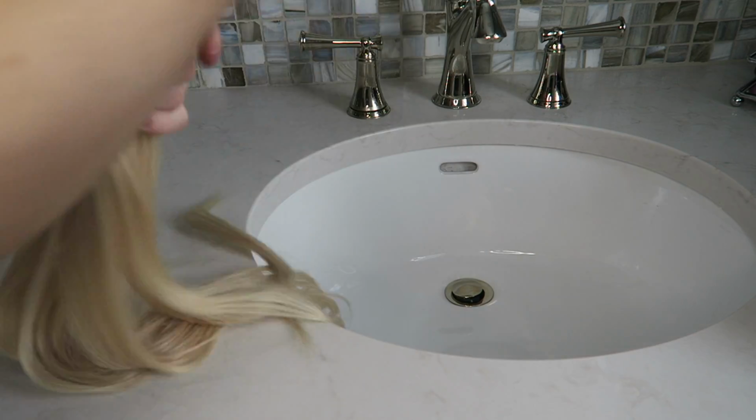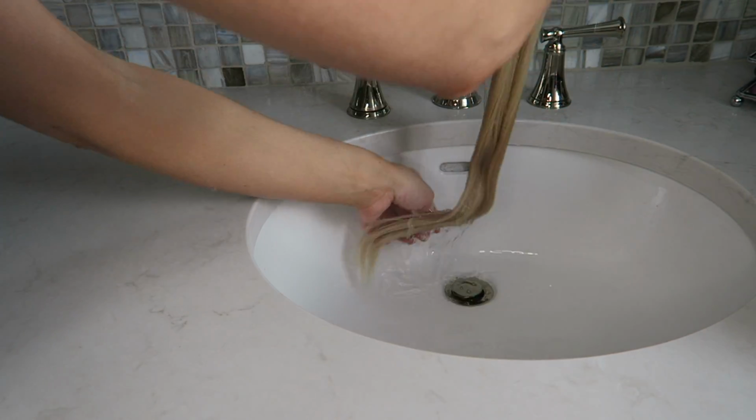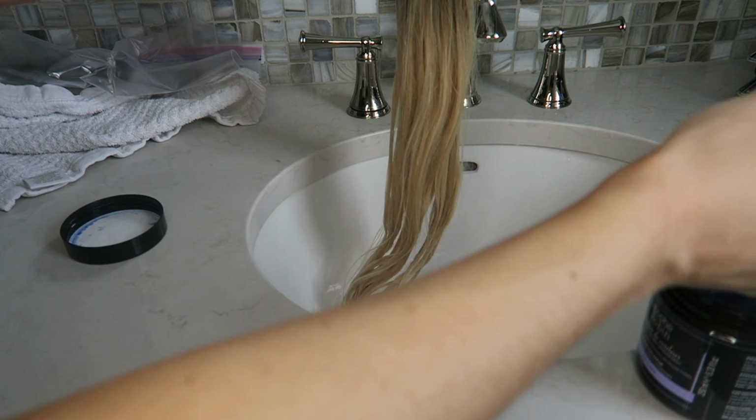Right here, I'm just showing you the color of the hair in natural lighting. You can see how yellow it is. And right now I'm just rinsing it off. I used warm water. I'm not sure if it really matters, but I just rinsed it off and then I ended up towel drying it.